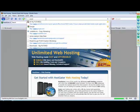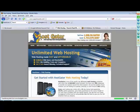Okay, so let's just log on in here. You just need to go to your main domain name and then do /cPanel, because they're going to ask you for a domain when you set up your hosting. And for them, you're going to just go to your domain /cPanel. If you're going with Bluehost, you actually just go to bluehost.com and log in that way.